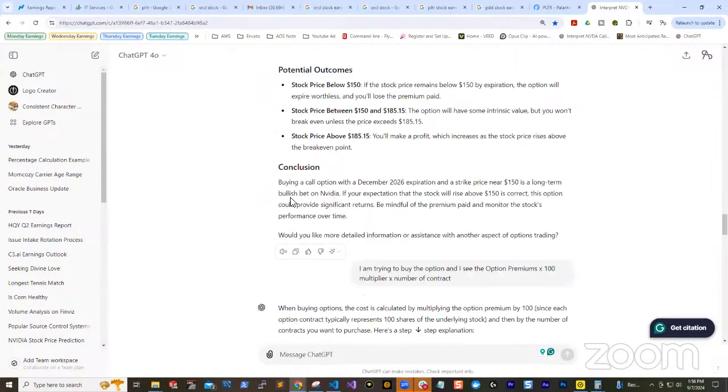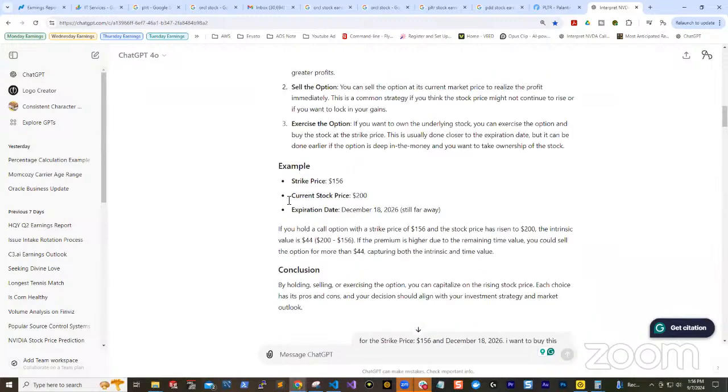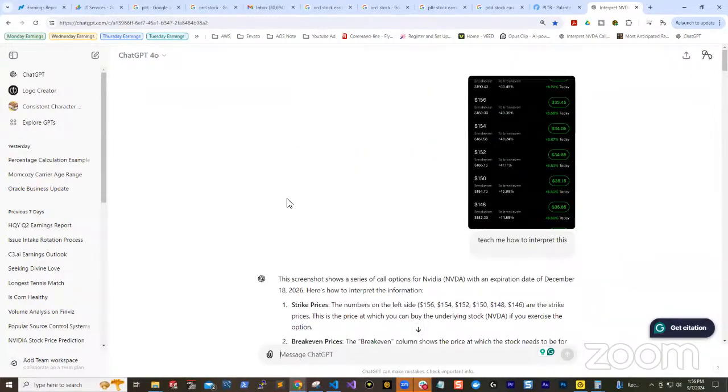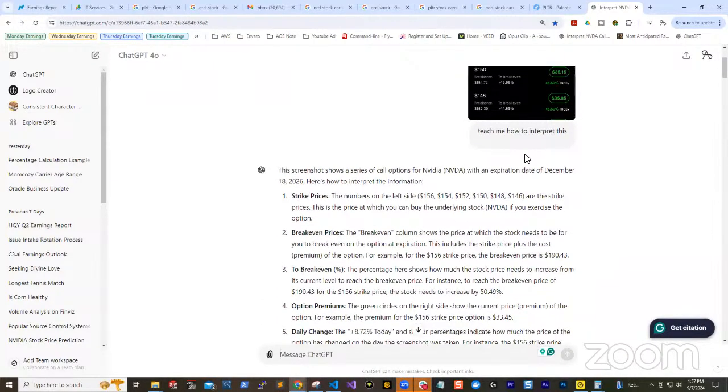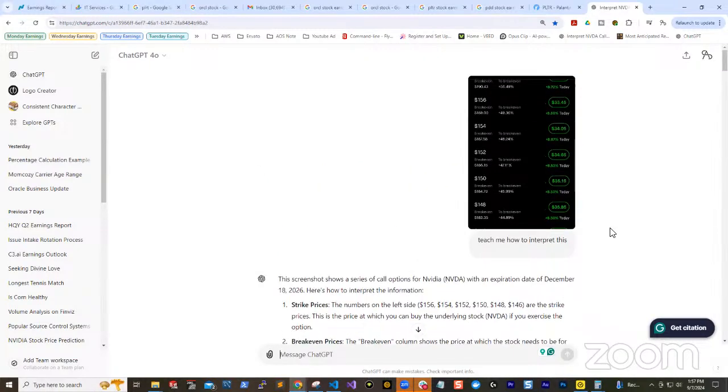This was what I typed in ChatGPT. I still have it here. So it's pretty straightforward that you're guessing whether a company will go up or down. I took a screenshot from Robinhood, gave it to ChatGPT, and I learned it in 1 hour. After that, I made my first options trade. As time went on, I don't understand the spreads and all that stuff. I only understand calls and puts. A call is if you are guessing that the price is going to go up. A put is if you are guessing that the price is going to go down.